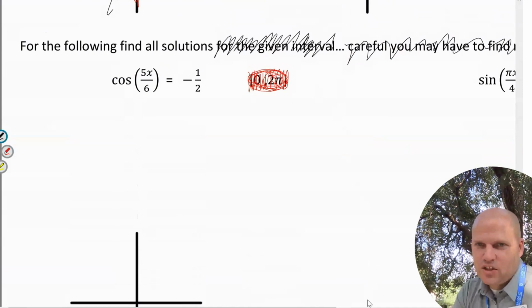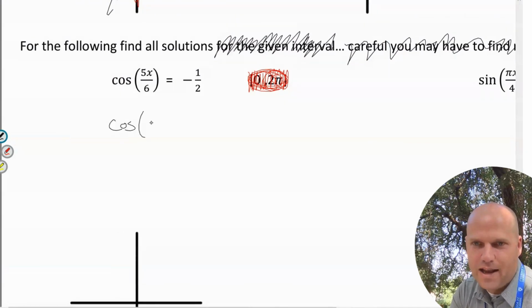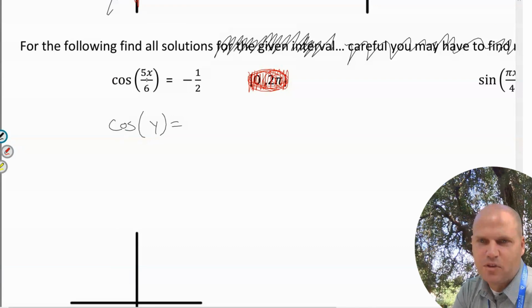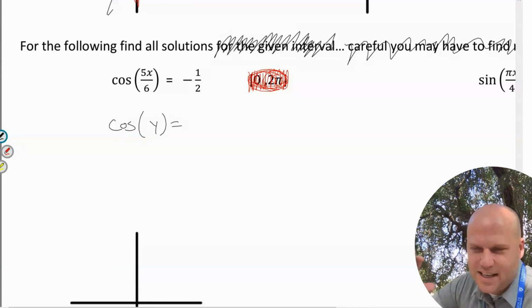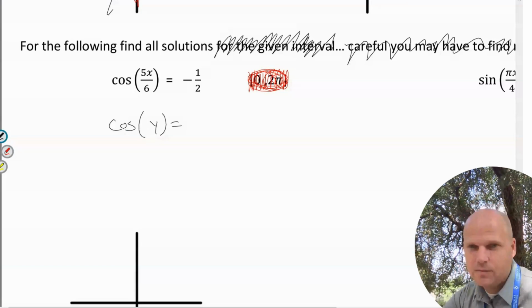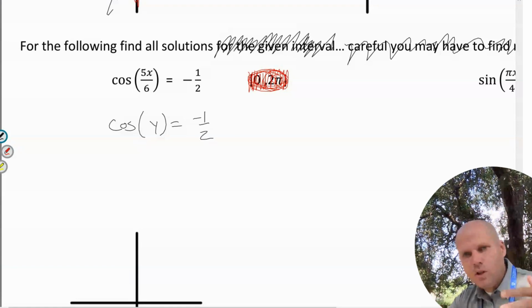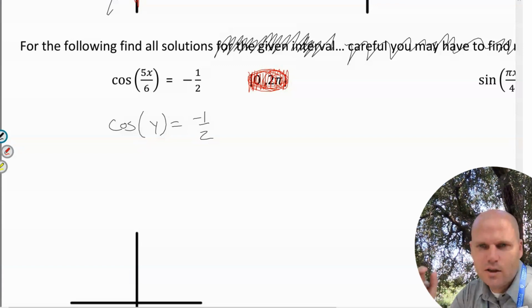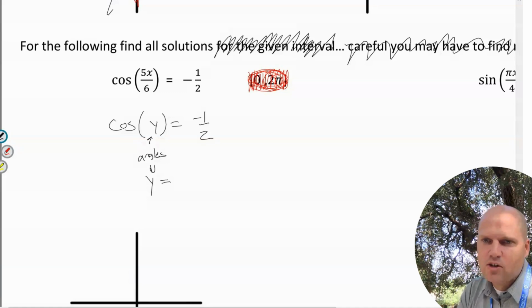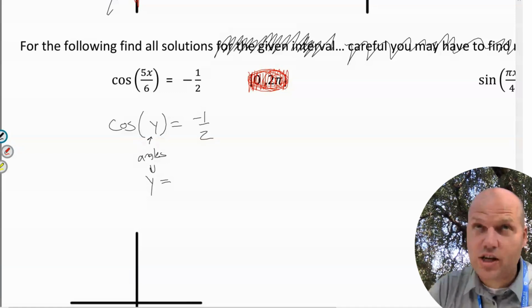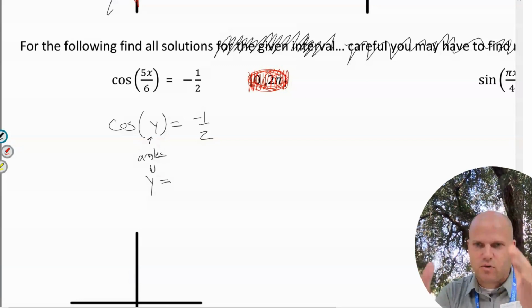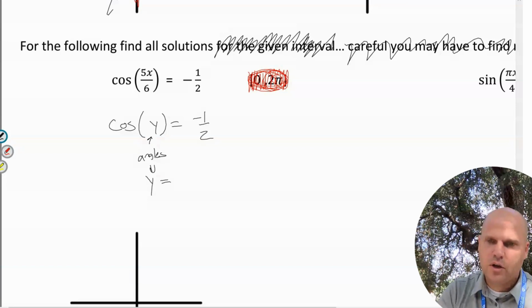We got this 5x over 6 going on here. What does that mean? Well, let's just start with cosine of what angles. Sometimes we can replace something we don't want to deal with and say, let's just worry about that later. Substitution is very important in mathematics. So step 1, replace, deal with it later. Let's figure out what these angles y can be. You could have also said your angles equal 5x over 6 and just gone right with 5x over 6 equals your angles.